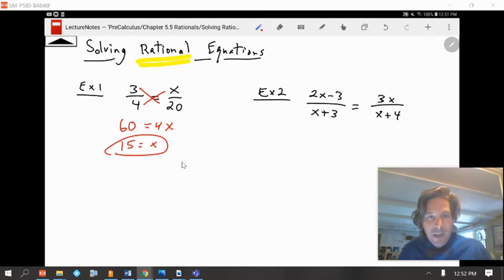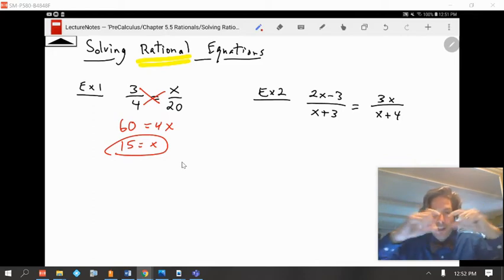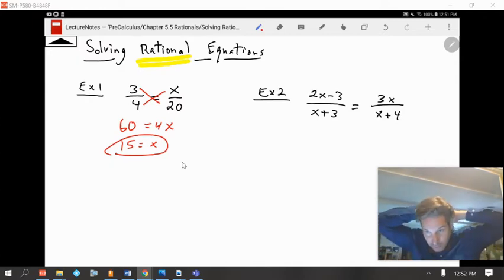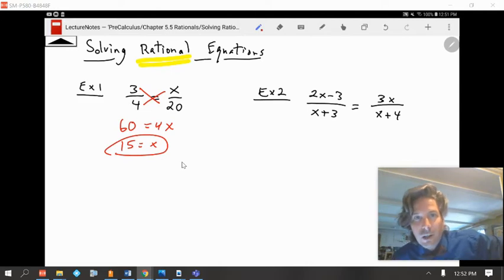The problem is sometimes people cross multiply when you're not supposed to, okay? So be very careful with cross multiply. It only works when you have a fraction equals a fraction. If the two fractions are equal, you can cross multiply every time. But if you have other terms or other expressions, then you don't want to cross multiply. You would get it wrong. So we'll see some examples of that in a second.